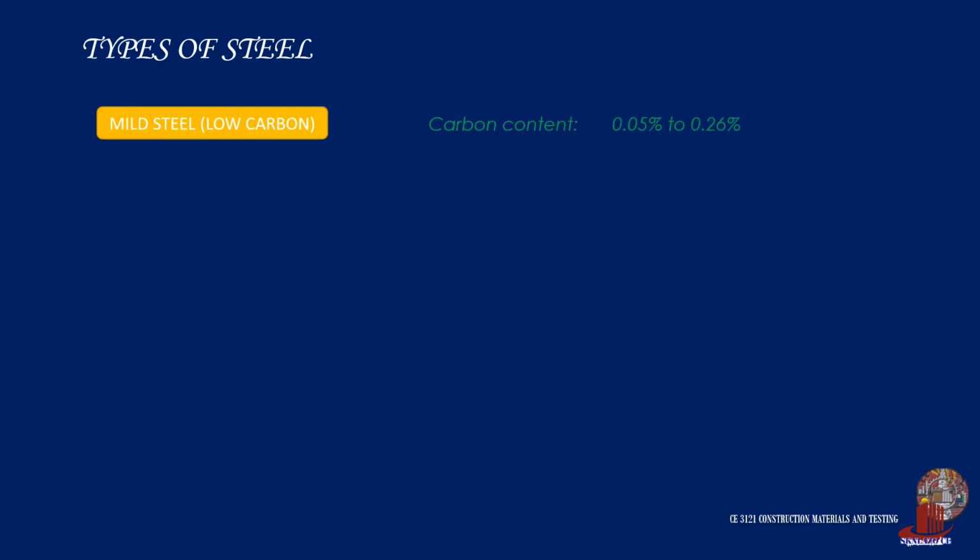Steel is manufactured according to purpose with the content of carbon it contains. The smallest portion of carbon content is about 0.05% to 0.26%, known as low carbon steel or mild steel. They are the most common form of steel as they come at a relatively low cost and provide material properties that are acceptable for many applications. They are neither brittle nor ductile, but are malleable.